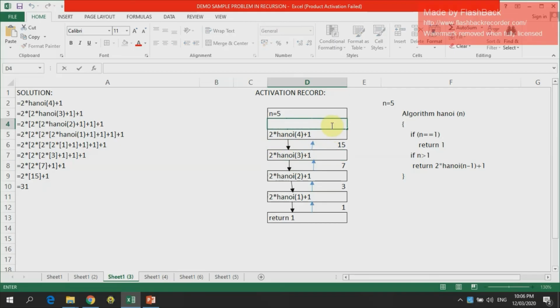The return value when we have n equals 5 is 31. So our solution with the activation record is correct. So when we are asked how many activation records we created from this algorithm, we have 1, 2, 3, 4, 5 activation records when we are processing n equals 5 from the Towers of Hanoi algorithm.